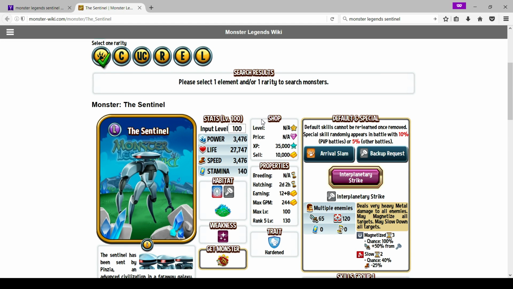Alright, so this is actually going to be the shortest guide I will ever post on my channel, because this guy literally does just one thing alone and it's pretty simple. So yeah, this is the Sentinel. This guy is part of the new 72-hour challenge.